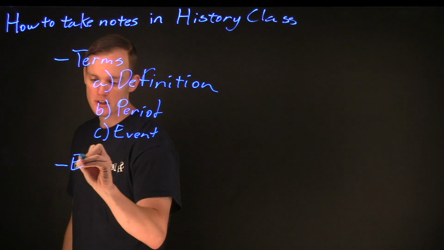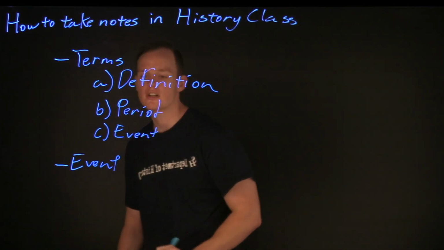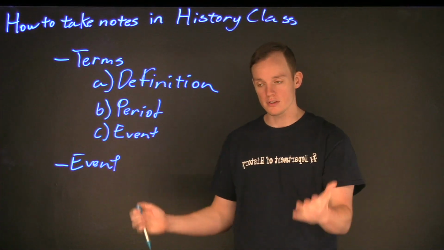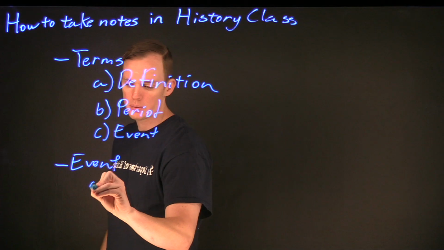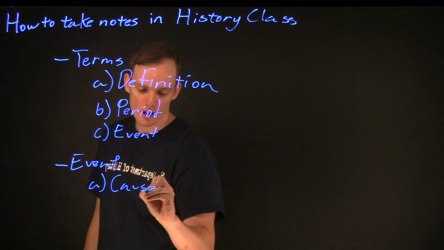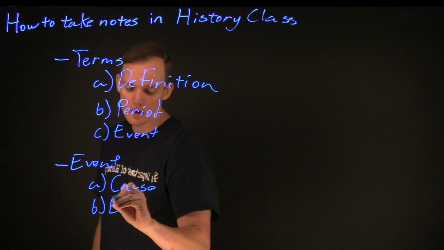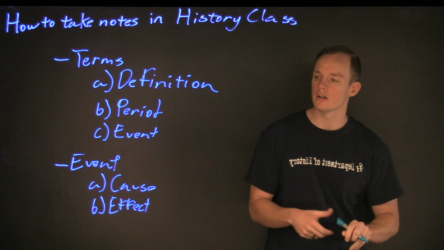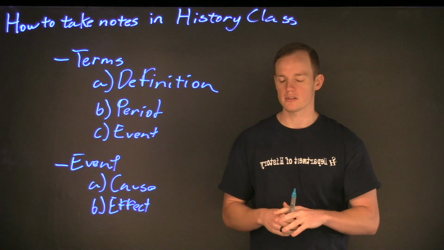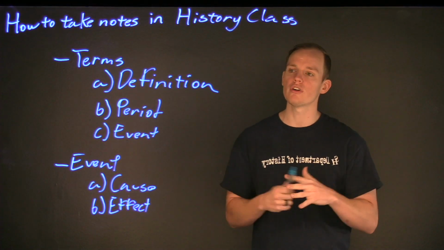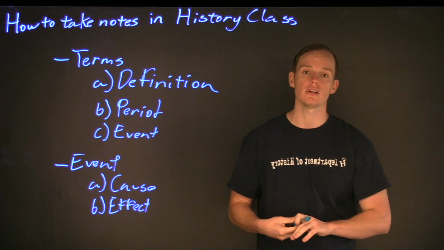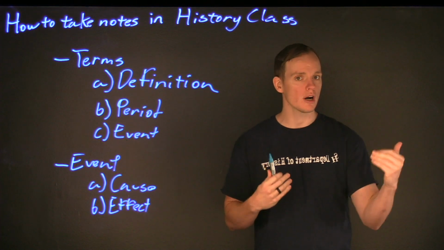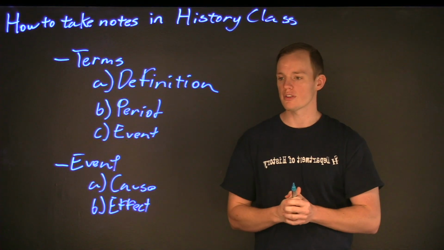Now, when we come across a particular event, similarly to the terms, if I say this election's important or this war's important, write down obviously the name of the event, and then just describe a little bit of details, the cause and effects, as well as other information that you might find relevant. And that's really the big things that you want to take note of, especially when we talk about several events. As mentioned before, not every single event you're going to need to memorize for the day of the exam. However, as mentioned before, I will tell you what events will be significant, what caused them, what were their effects, and everything associated with that.